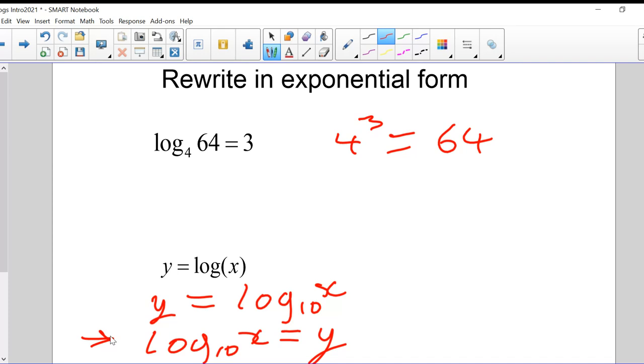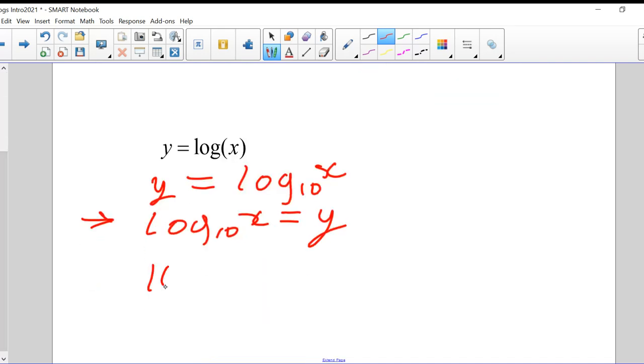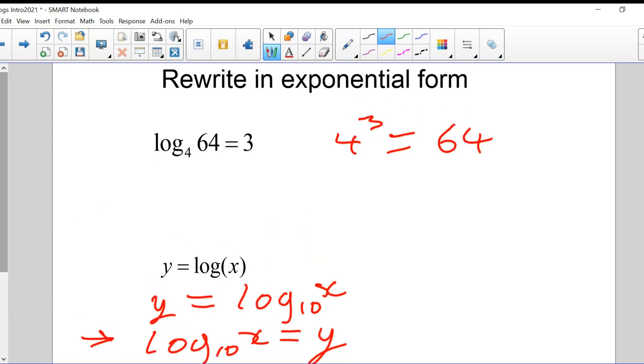So 10 to the power of y equals x. Okay. This number raised to that number is equal to this number is absolutely correct. All right, Daniel, does that whole process make sense to you? I want to make sure that you followed what you just did, because your answer is right. Yes, does that make sense?